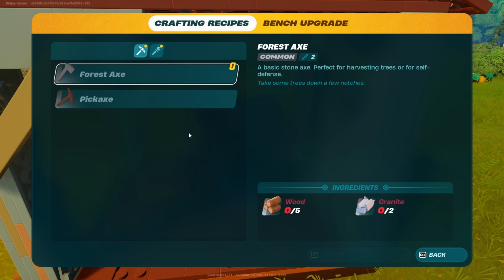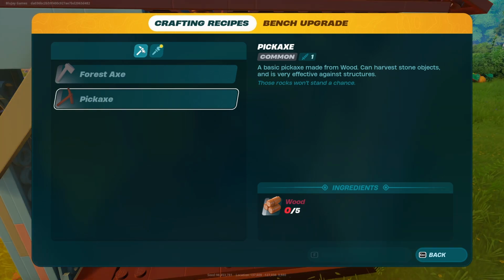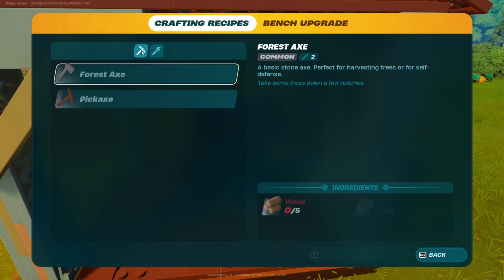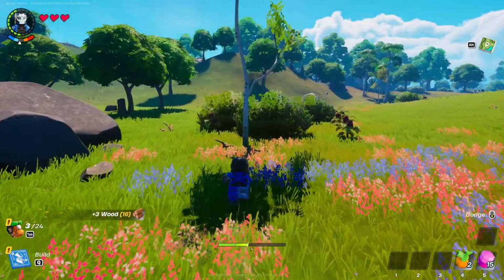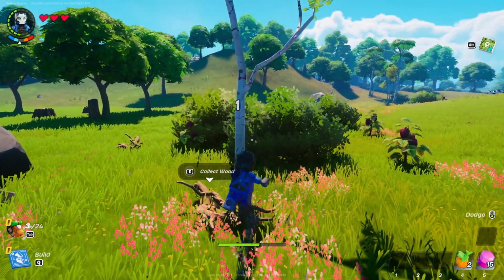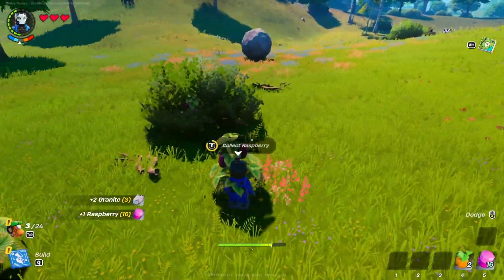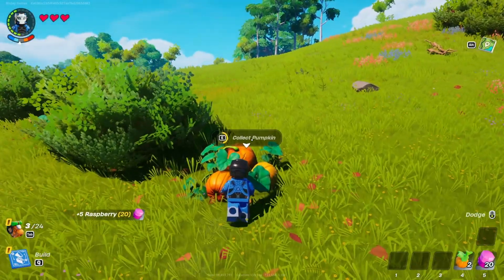There are a couple of crafting options that we have right out of the gate. First is the forest axe, and then the pickaxe. You also might notice that there's another option at the top for this tab, which contains torches. Both are very useful in the early game, but before I can get those, I need to gather up some more resources. As you go about your business punching trees and picking up rocks, don't forget, grab as much food as you possibly can. That hunger is going to go down quicker than you think, so just make sure you keep an eye on it.